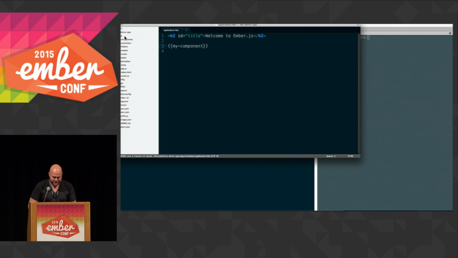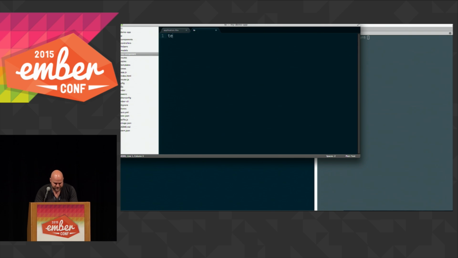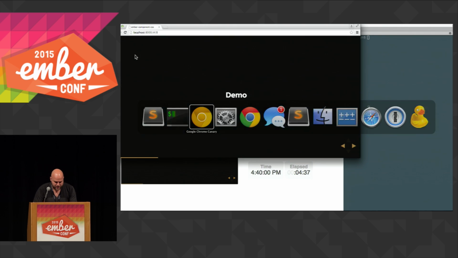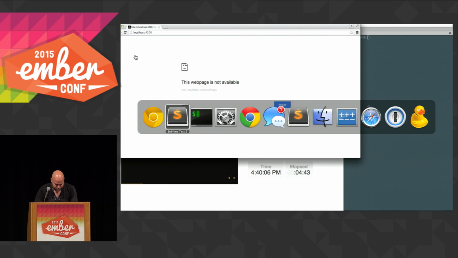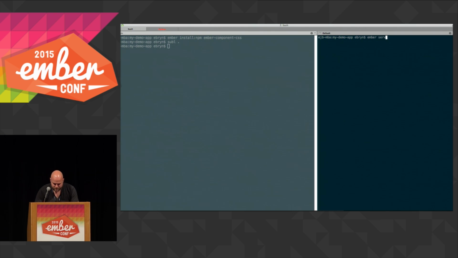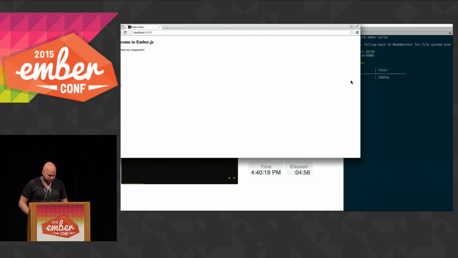And so what is this? How are we going to build this component? Well, we're going to use pod structure, and effectively, at the simplest level, what that means is we're just going to create a directory called my-component. And inside this, we'll put our template.hbs file, and we'll say, hello from my component. And if I bring up Ember CLI here, oh, I've got to start it. Those fast boot times really come in handy. All right, so here we go, right? This should be nothing controversial. This is Hello World in Emberland.